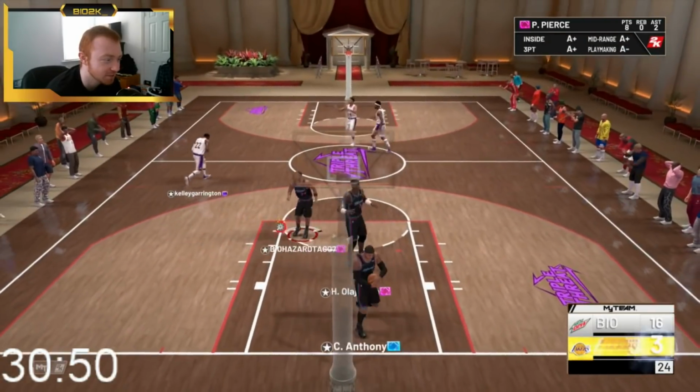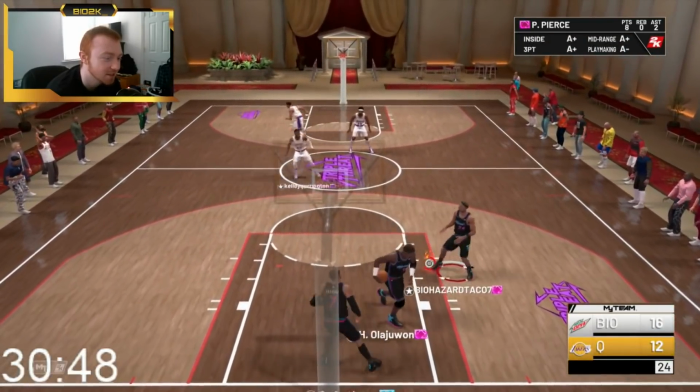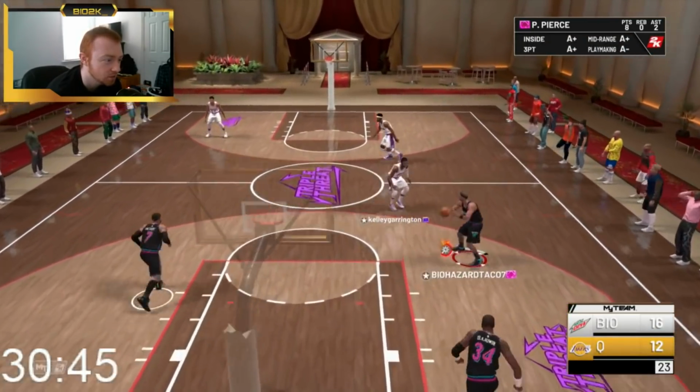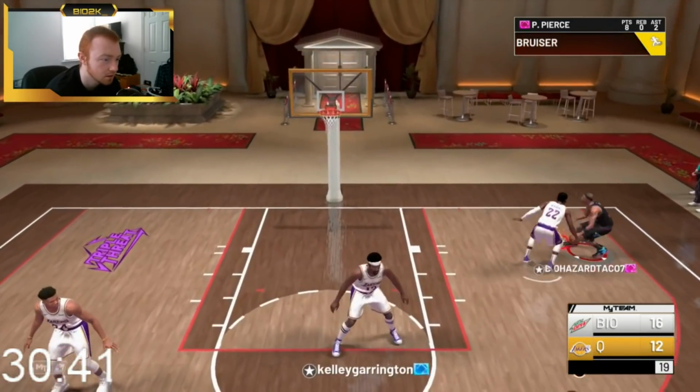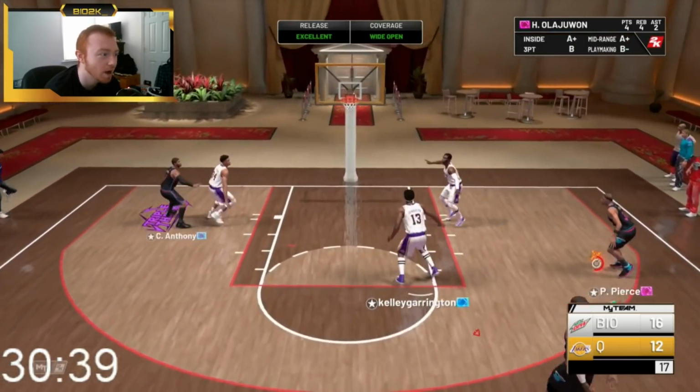Thanks, Pierce. Just leave him wide-ass open, bro. Hakeem, let's go, baby. Wide open green light.